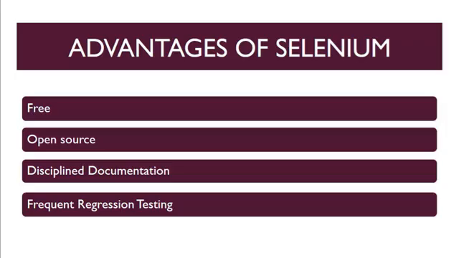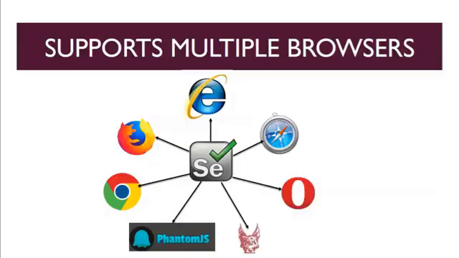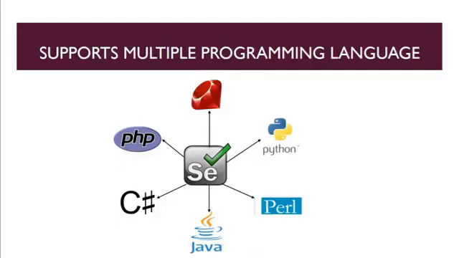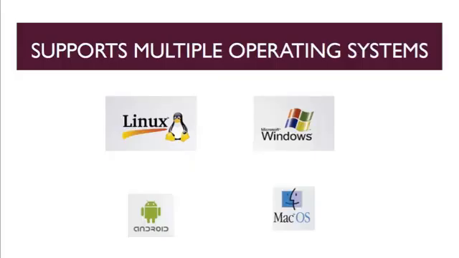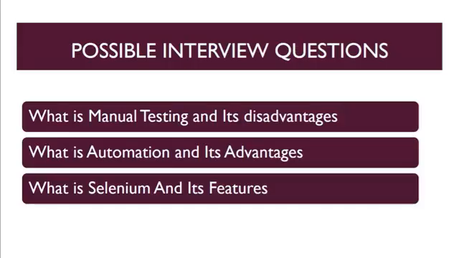And there is disciplined documentation of test cases, and it supports frequent regression testing. It supports multiple browsers like IE, Mozilla, Chrome, Opera and Safari, and it also supports headless browsers like PhantomJS and HtmlUnit. It supports multiple programming languages like Ruby, Python, Perl, Java, C#, and PHP, and it also supports multiple operating systems like Linux, Windows, Android, and Mac OS.